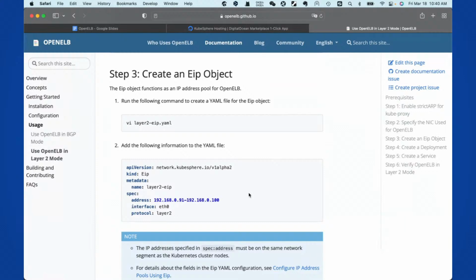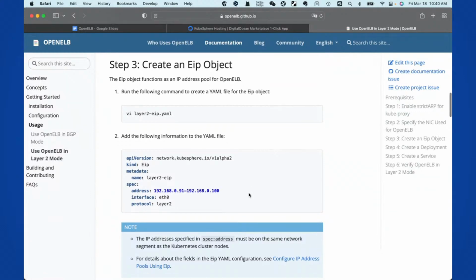After this step, OpenELB can help you assign a fixed IP address to your services automatically. So you can regard this EIP object as an EIP pool.